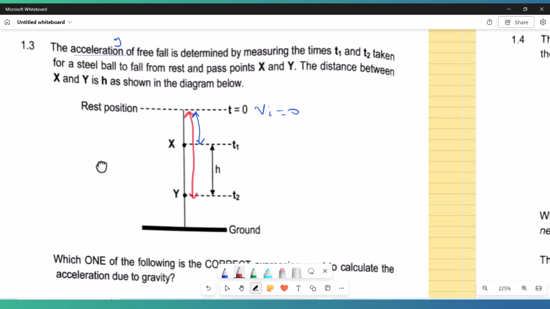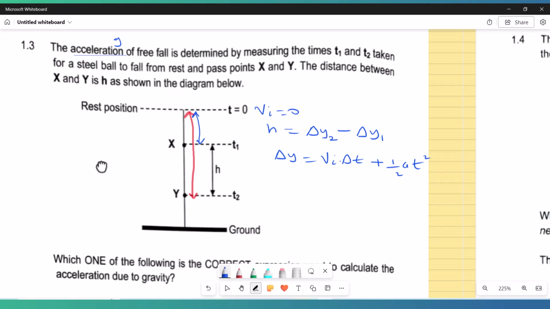In other words, my h in this case equals to what? Equals the distance, that's the change in y with respect to time t2, let me say y2 here, minus the change in y with respect to time t1, we call it y1 here. But what do we know, guys? How do you find the change in y when you have initial velocity and you have the time taken? So we know that change in y, delta y, equals v initial times change in time, plus a half a change in time squared.